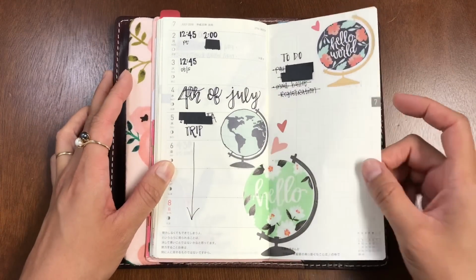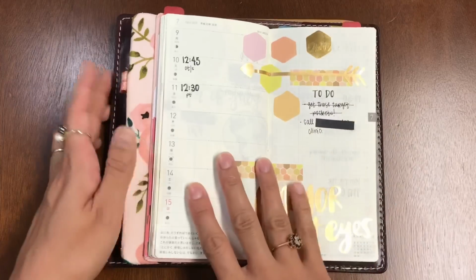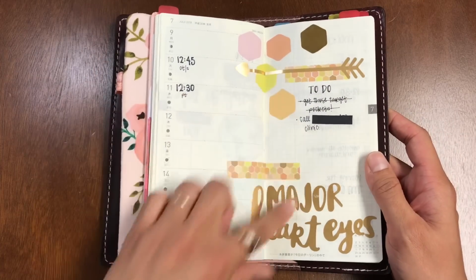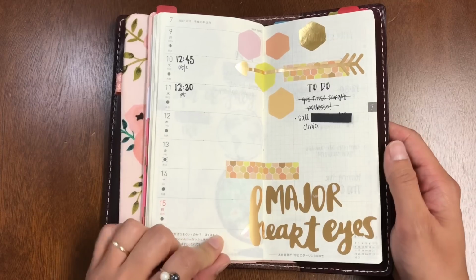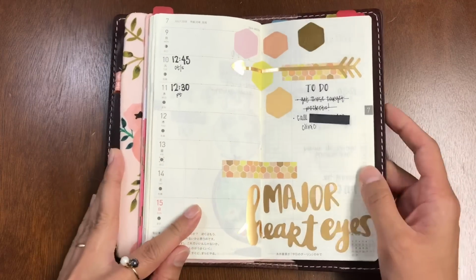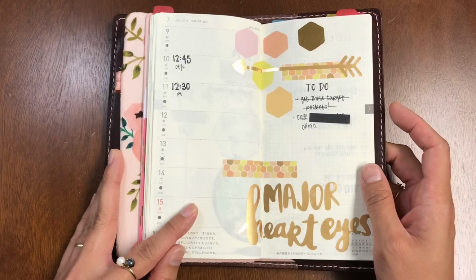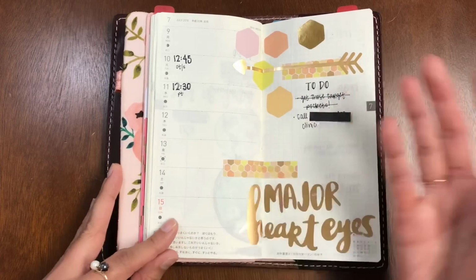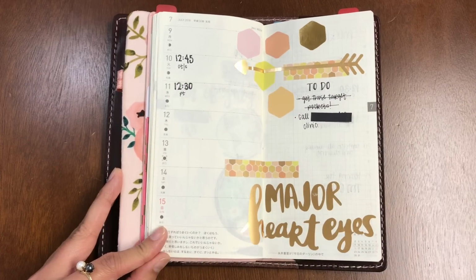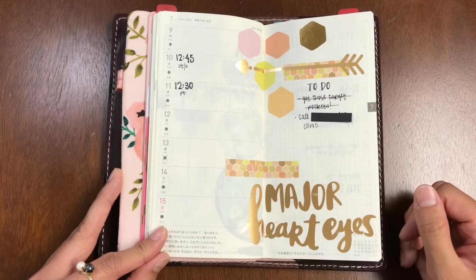So I just took a couple of the globes and stuck them in this. And then just kind of did a lighter color here. And this is actually from the Amy Tangerine sticker booklet. And yeah, this week, there wasn't much going on here on the left, but I'm totally okay with that.